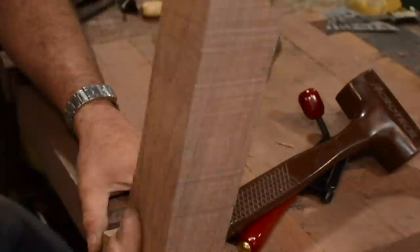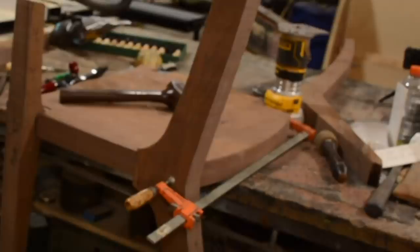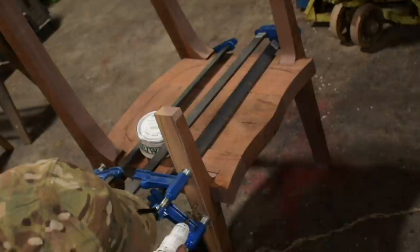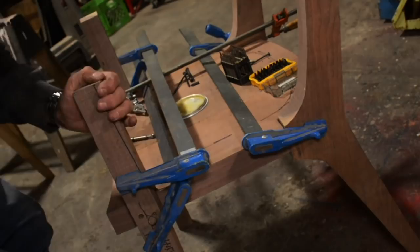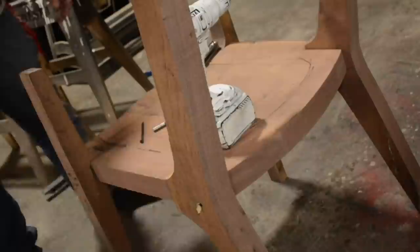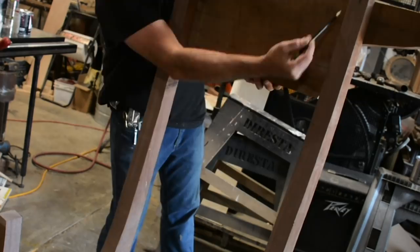I was relieved to see that most Maloof chairs use screws — primarily, I assume, because you have to take it apart and put it back together so often to sit in it, feel things, adjust, and screw it back together. With that joinery and gluing with screws it's plenty strong. I typically use Robertson square-headed screws and wax them to get them in and out more easily. I bury the heads using a Forstner bit, then a regular drill bit.